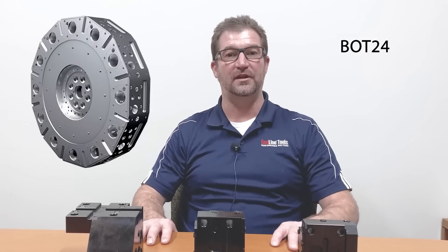The BOT-20 has a 45 by 80 millimeter bolt pattern, which is 1.77 inches by 3 inches 150 thousandths. If you have a 24-station hybrid turret, this will take our BOT-24 turret block that has a 50.54 millimeter by 64 millimeter bolt pattern, which is 1 inch 990 by 2 inches 520.